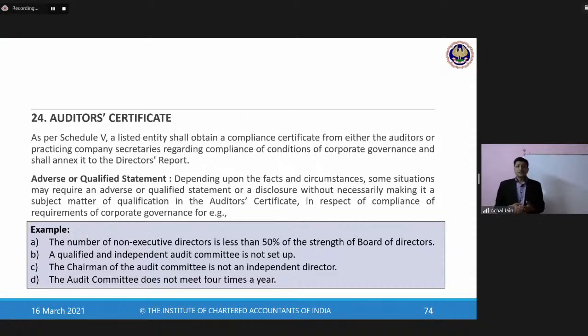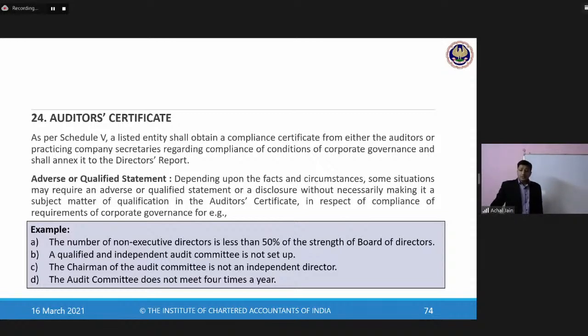Now, either the statement on which this certificate will be issued, because when the certificate is issued, certificate will always be based on some management data. Now, either that data may be materially misstated. We can say that there are big problems in that data on which the auditor may want to give some adverse comment or the qualified statement may want to give. But it's not necessary that it will always be qualified statement.